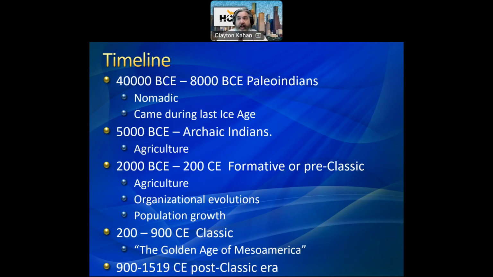We also see the implementation of metal within weaponry, and as trade increases during this era, we're also going to see increased warfare amongst these groups, not just with one another, because when we're talking about 1519, that is when we're talking about the conquest of the Aztecs. So it's also going to involve Europeans here as well.